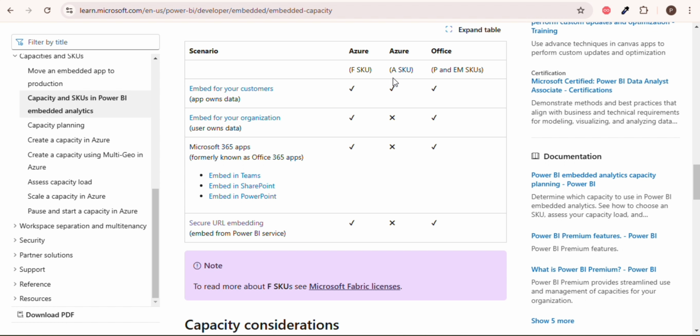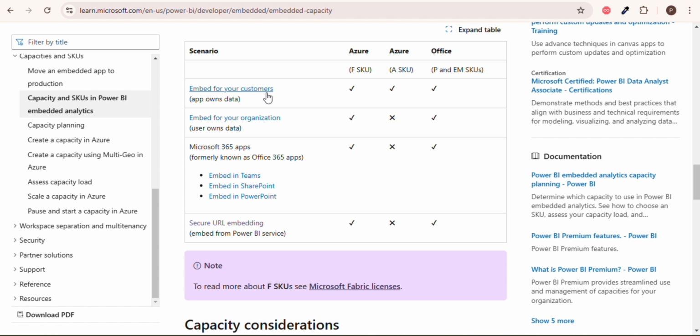And if you are purchasing the P SKU and EM SKU, then you can go to the Microsoft Office website. From that website, you can purchase the P and EM SKUs.